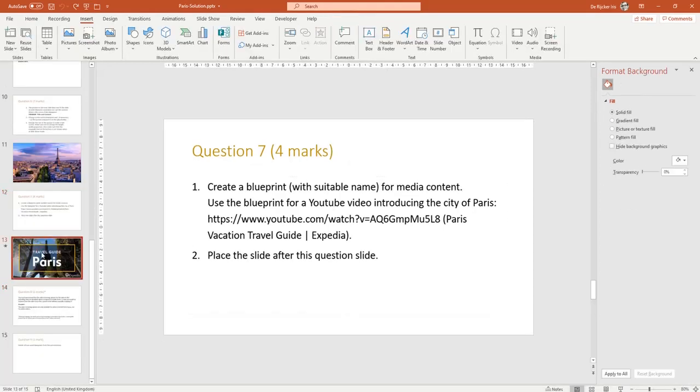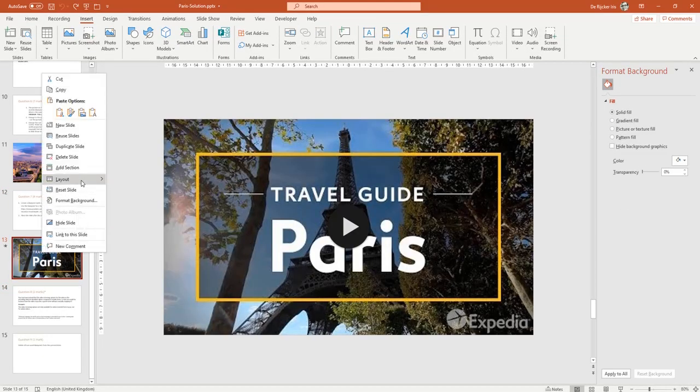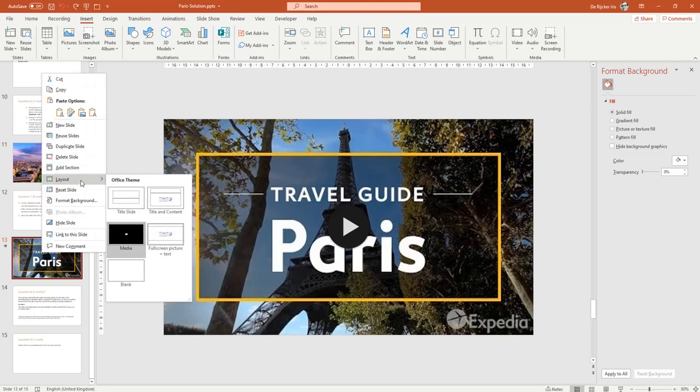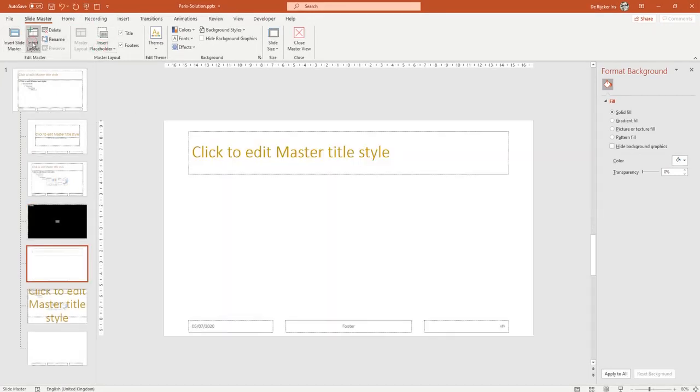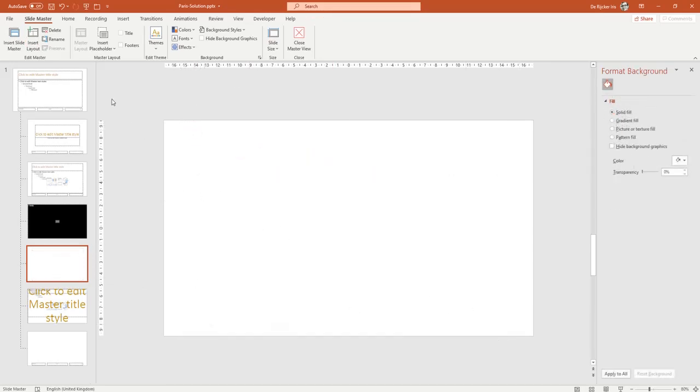So I created a layout with a black background and a placeholder for media. So I'll show you in the master. So as you know, you insert a layout and make sure that everything is gone. Also the footer.